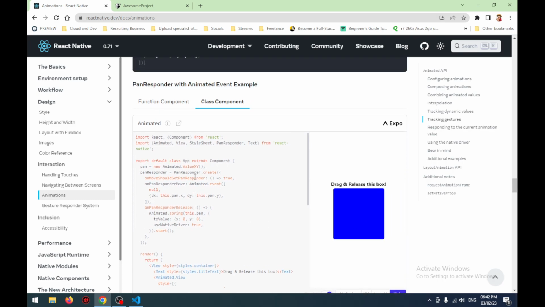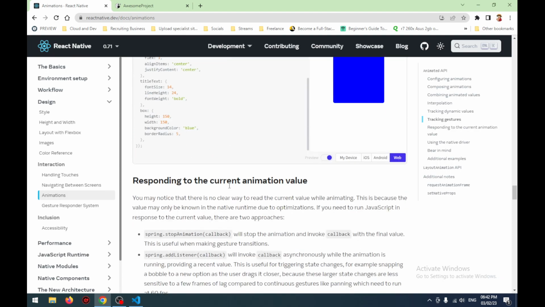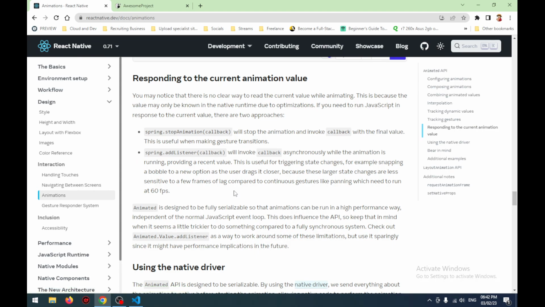PanResponder, Animated. These are things in React Native which we have to learn very well if you want to make a style looking very interactable. Yeah, interaction, they just said it.